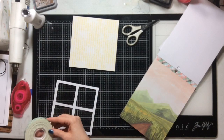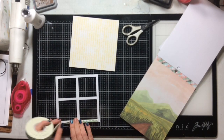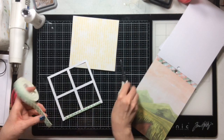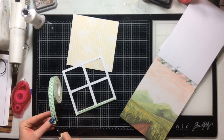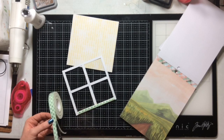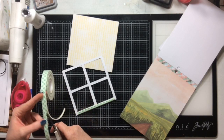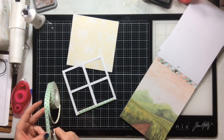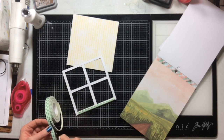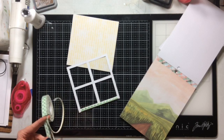So this card started because of that paper. This is paper from When Can You Two's Saturday Afternoon. I adore this paper. For some reason, just the colors and the way it looked is so pretty, and I wanted to make it a fun feature on a project. And as soon as I saw the cut file that was free in the Spiegel Mom Scraps newsletter, I was like, yes, perfect. I can make a project that features this beautiful paper.